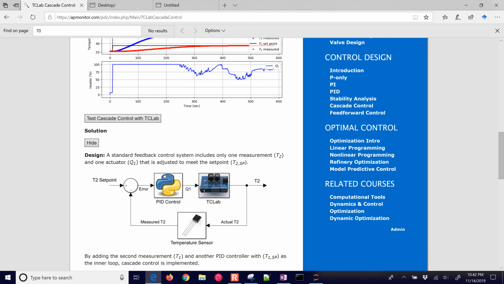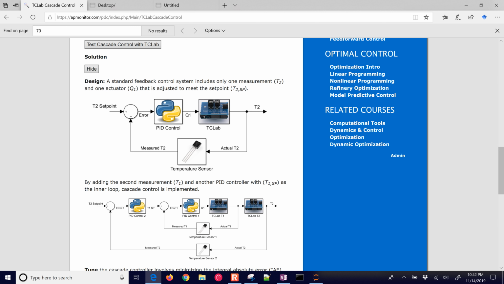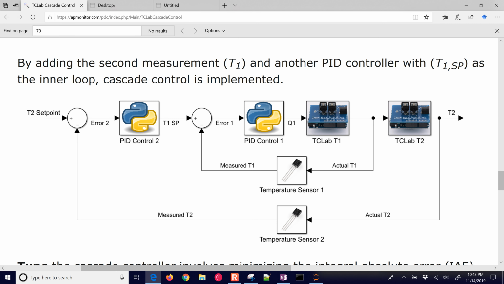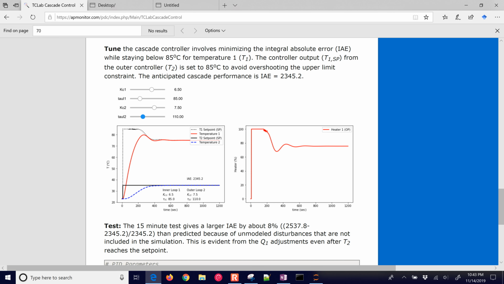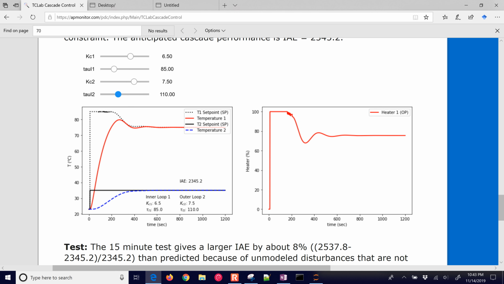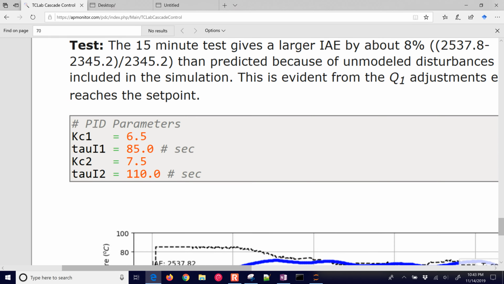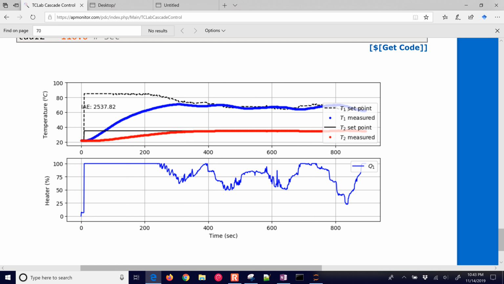Here was the standard PID controller, and you can see the block diagram and the measurements. And then if we do a Cascade control system, then we have this inner loop and outer loop as well. And there you can see my tuned system. There's just some other values, maybe just a little bit better, and then here are the values that I came up with before. And then you could finally see the full 15 minutes here with about 25:38 for the integral absolute error.